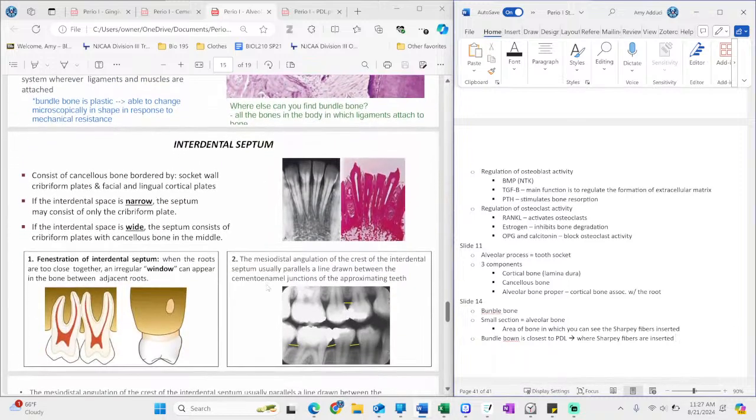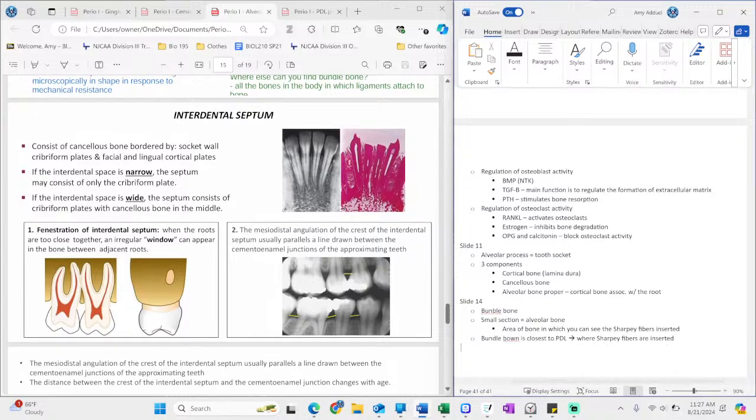So, considering this, the interdental septum is the portion of the alveolar process which is shared by two teeth, right? In between teeth or in between roots. Particularly, it's very well known, it's used as an interdental septum for monorooted teeth. And it's this thin area here that is the interdental septum. And this is what is important to remember for you.